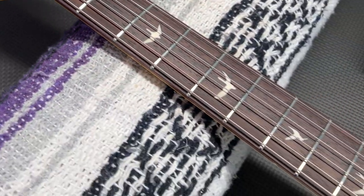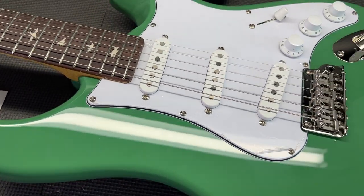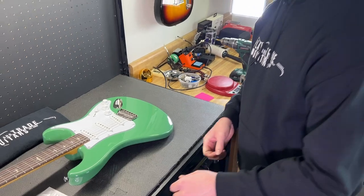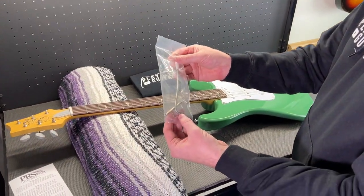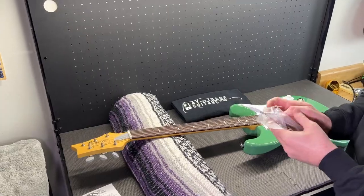And man, get a look at that finish, Zach, once again, and that piece of rosewood. I think this guitar certainly looks beautiful. Hopefully it plays as good as it looks. So out of the case here, we have just a warranty card, and then we have the trem arm and a couple of the adjustment tools. So go ahead and pop that trem arm out.